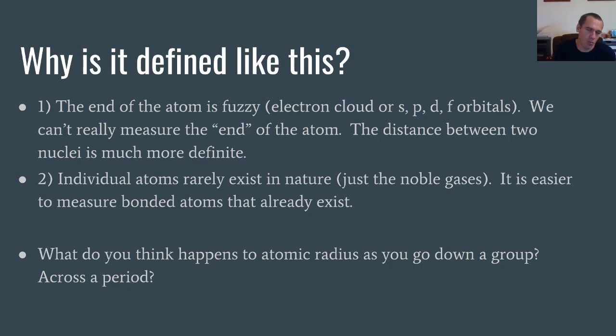Now think about this for a minute. What happens to the number of protons as we move across the periodic table? Right? Well, we go from hydrogen to helium. The number of protons goes from 1 to 2. We go from lithium to beryllium to carbon, nitrogen, oxygen, fluorine, neon, right? Every time we move right one step on the periodic table, we actually add one proton.